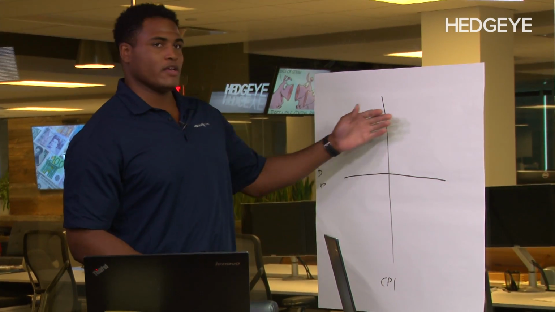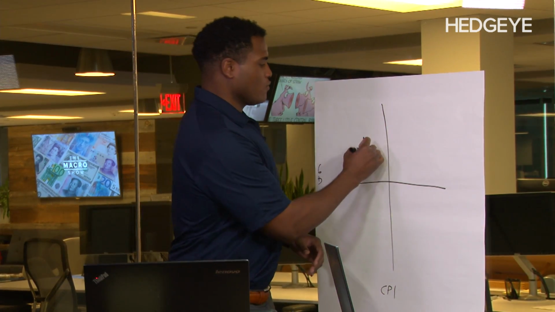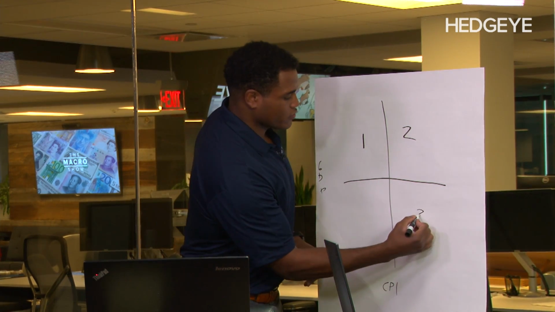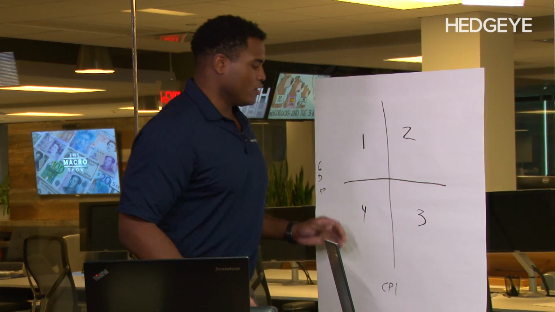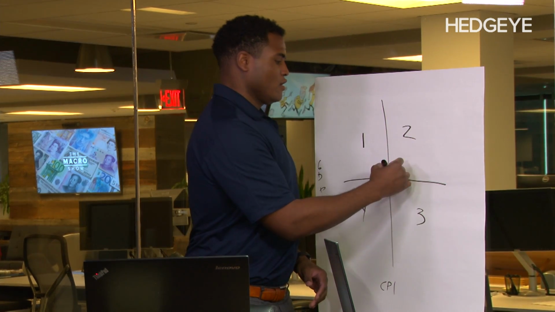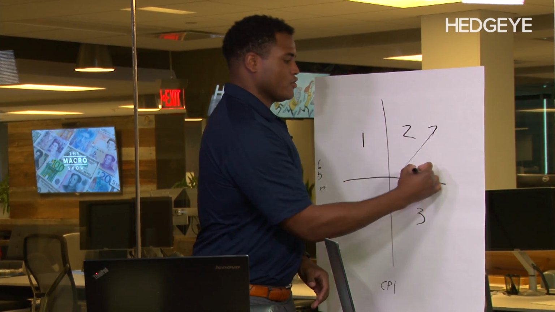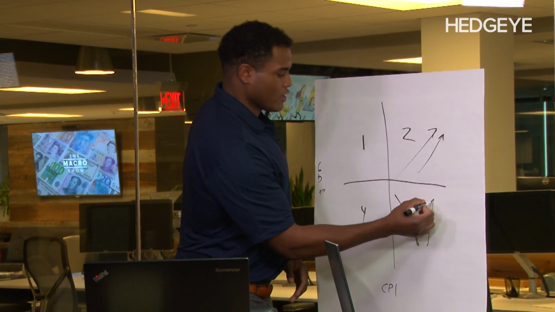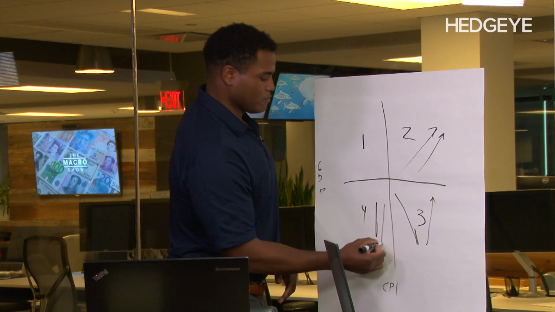If growth is accelerating, it's either in one of the top two quadrants. This is quad 1, this is quad 2. Growth decelerating, it's either in the bottom two quadrants. This is quad 3, quad 4. Now, if inflation's accelerating, it's on the right side of the axis, so both growth and inflation are going up at the same time in this box. Growth's going down while inflation's going up in this box. They're both going down in this box.